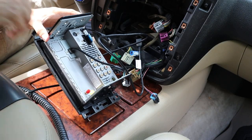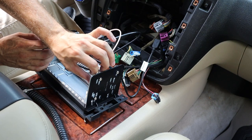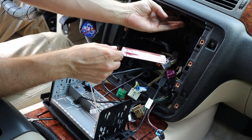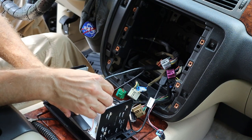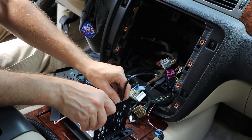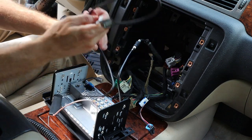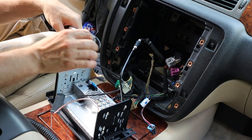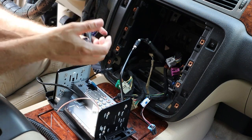The first thing I'm going to hook up is the Wi-Fi antenna — I'll remove the little red dust cap from its connector and screw the Wi-Fi antenna connector into the receptacle on the radio. This Wi-Fi antenna has an adhesive back so I'm going to stick it to the back of the radio so I don't have to worry about it coming loose if I need to take the radio out again. Next I'll install the antenna adapter — this just plugs into the back of the Atoto and the other end plugs into the factory receptacle. There's also a USB wire for Android Auto or Apple CarPlay permanently mounted to the back of the Atoto that I'll route down behind the dash later. Next I'm plugging the accessory microphone into the jack on the back of the Atoto and leaving it bundled up for now.